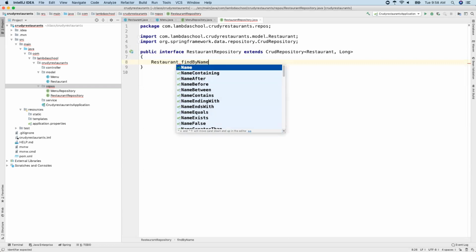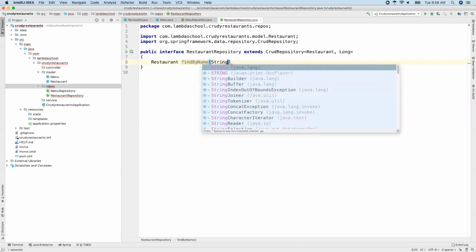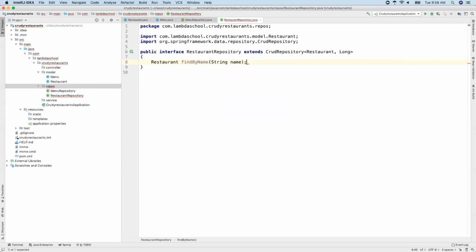If you're putting something inside of one of these repositories and you're not picking it from the list, 99% of the time, you'll get it wrong. So make sure you pick it from the list. You don't just type it in. And I'm going to send it an actual string. That's going to be the name of the restaurant. This isn't something that is primarily used, but if we want to, we can expose it. And that's what this is going to do. This is going to let us find a restaurant by name.